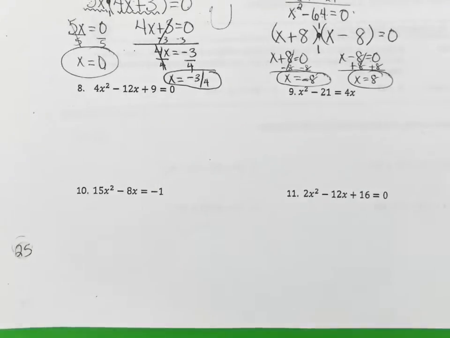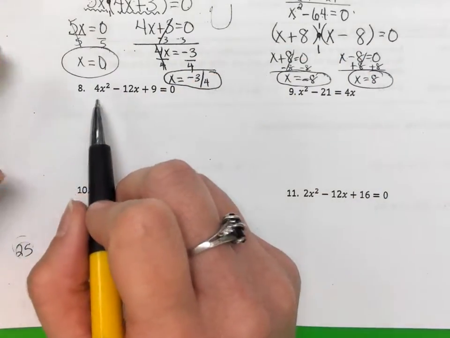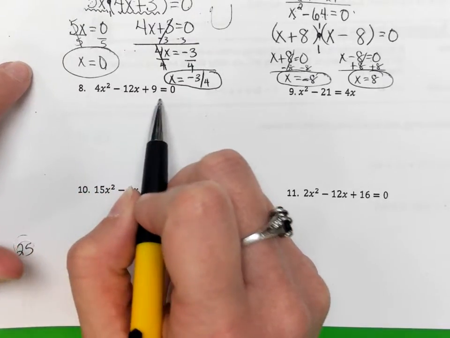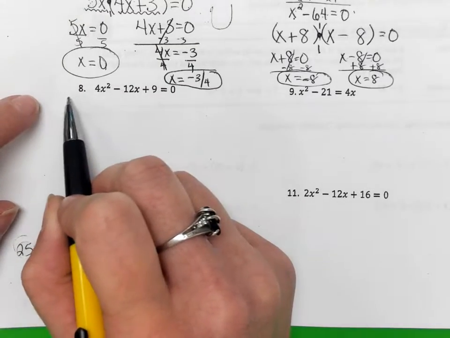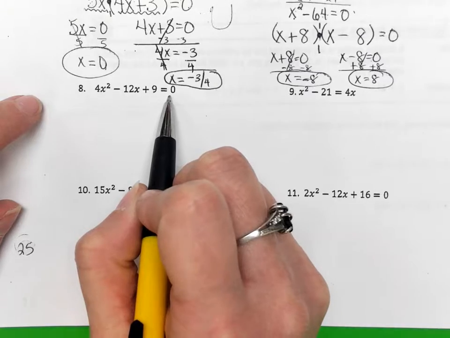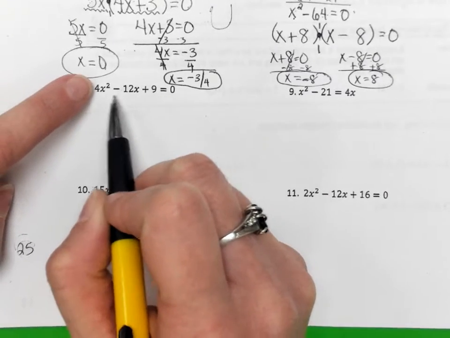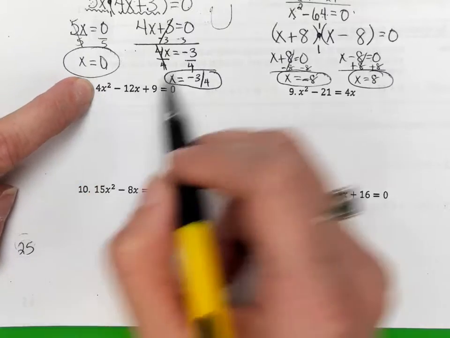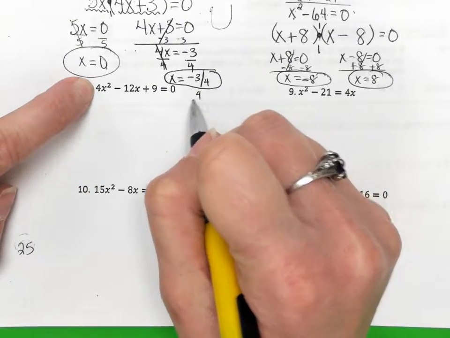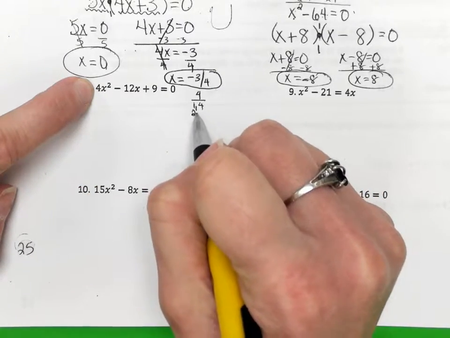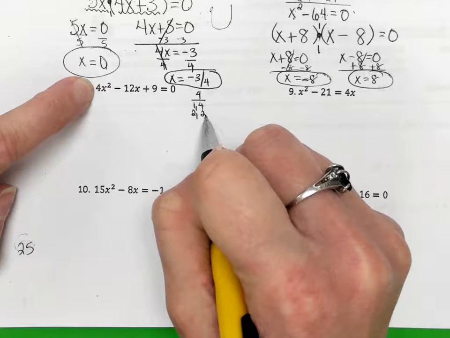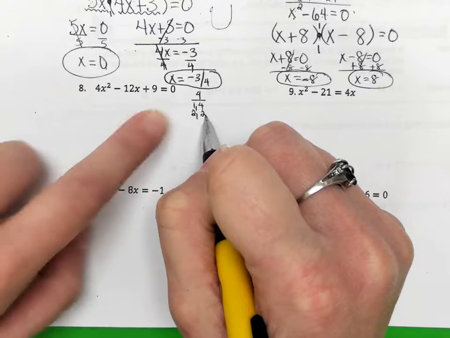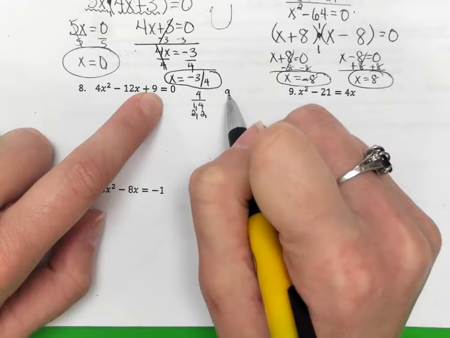Alright, number 4, here we go. Or number 8, sorry. Do they have anything in common between all 3 of them? Nope, not between all 3 of them, right? So, unfortunately, this is the stuff that y'all had issues with, okay? You got to find factors of 4. And you got to find factors of 9.